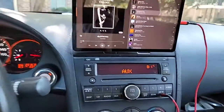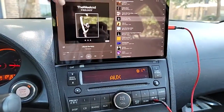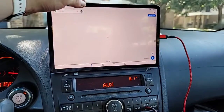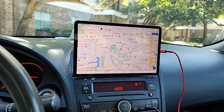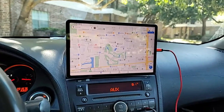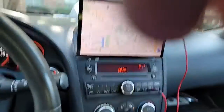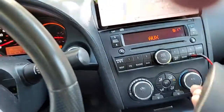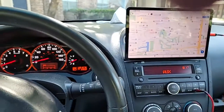Let me see if I can move it over a little bit. I also have a Bluetooth controller — an Android Bluetooth controller — that works amazing with this tablet. There are certain apps that don't work very well with a Bluetooth controller or remote. I also have a Bluetooth mouse. I know I'm kind of a dork when it comes to these things, but a Bluetooth mouse works well too.